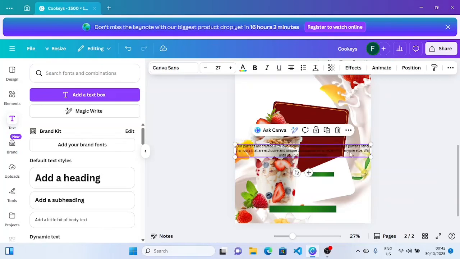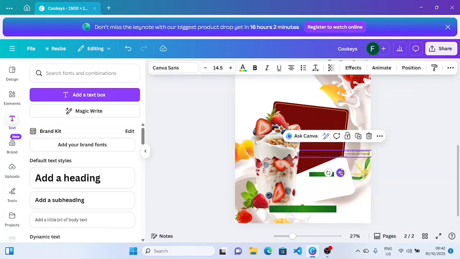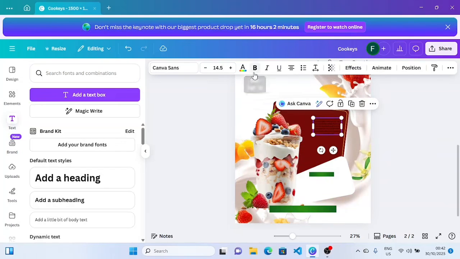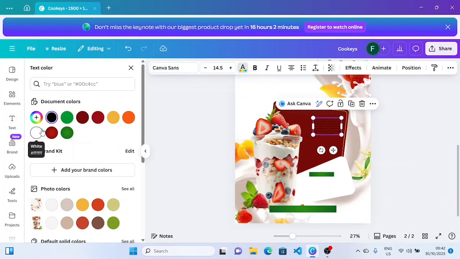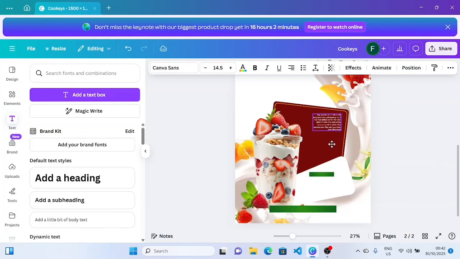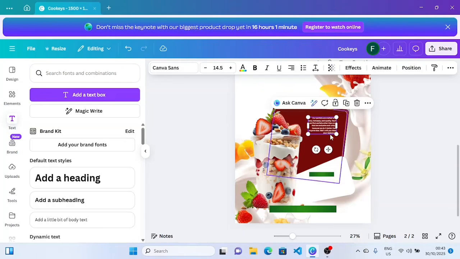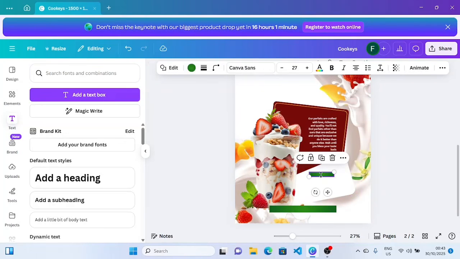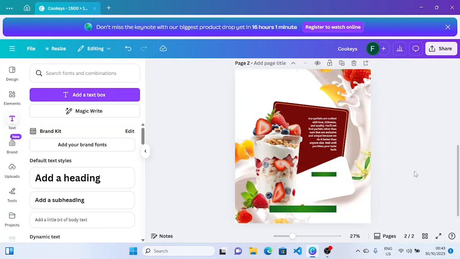So after typing the text, we reduce the size, bring it over here, reduce it this way, and we bring it here, change the color to white, and the alignment should be right alignment. And we increase the font size. So we need this and this to be on the same line. So we move this towards the side and we are done with that.